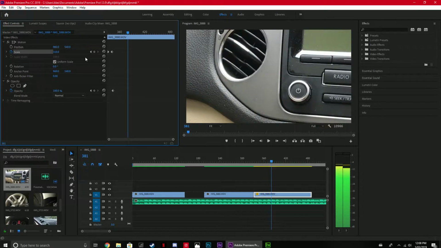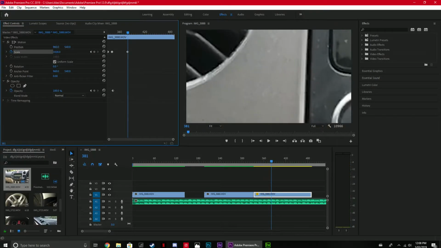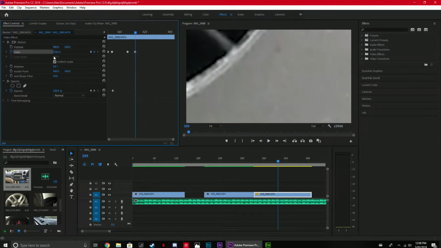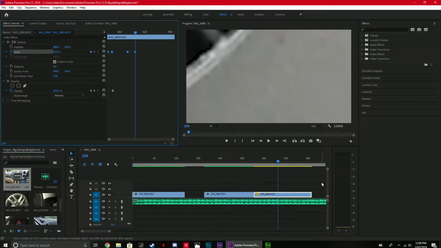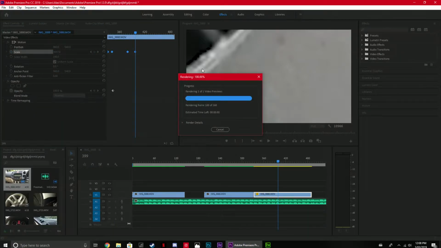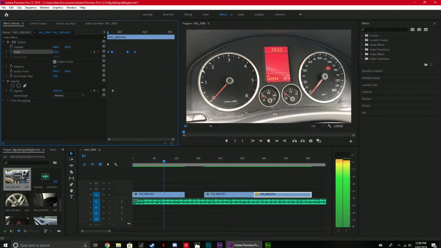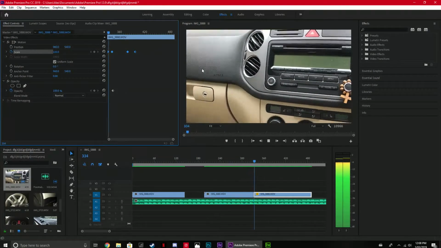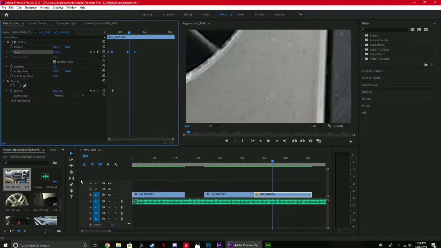Move it forward a bit more, put it into about 1000, move it forward just a bit more, put it a bit higher, so there. And then if I render all the effects in, as you can see, it does that.